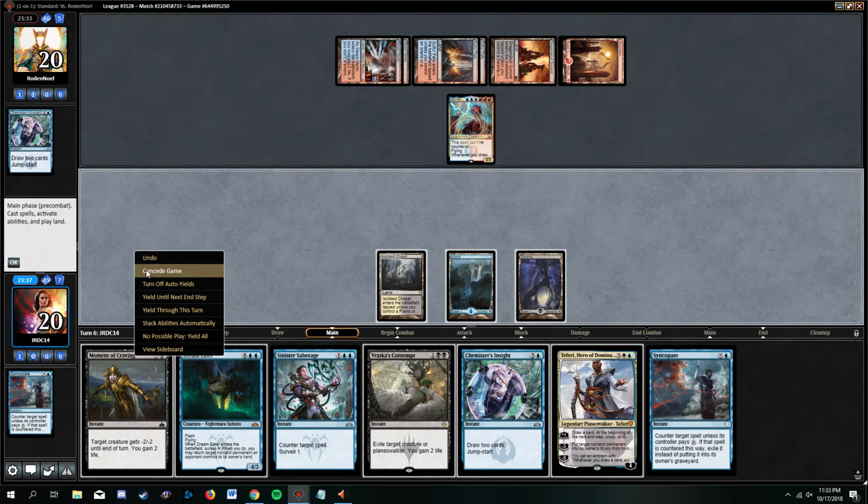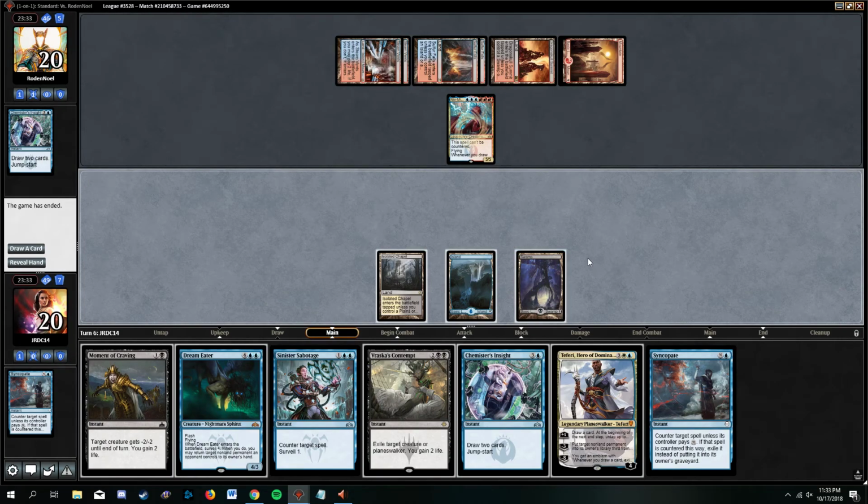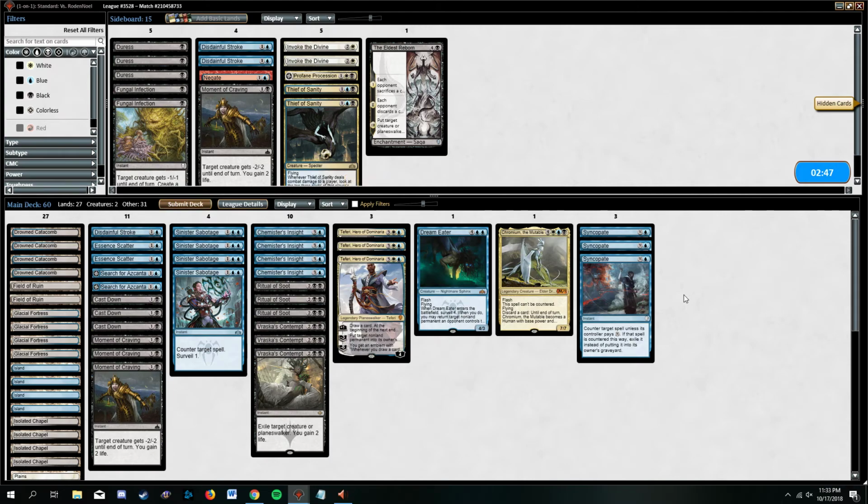Do I want to just concede? Yeah. Yeah, I do. Oh, draw button disabled, huh? It's a fun factor. Okay, so control matchup.